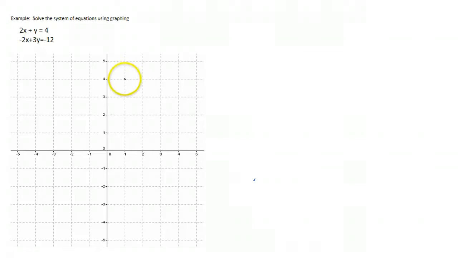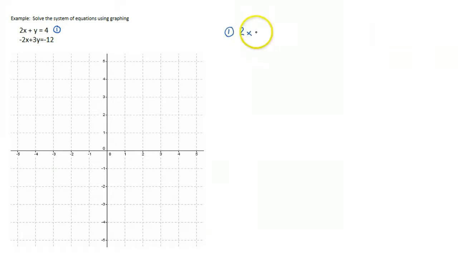it's easy to read off the graph, i.e. it's an integer point, say (1, 4). But it really highlights the idea that when you solve systems of equations, you're finding the point of intersection. So to do this, a nice way we can always graph a linear equation is to rewrite it into y equals mx plus b form.